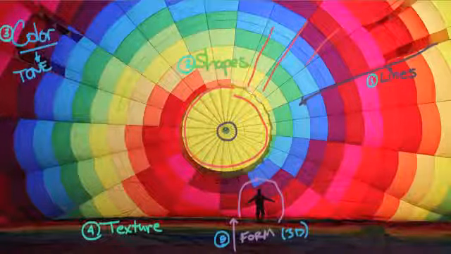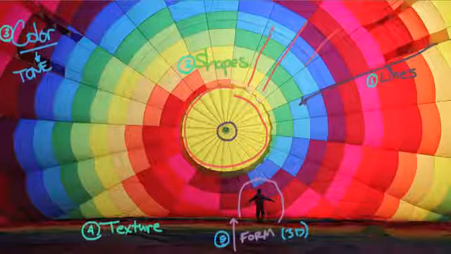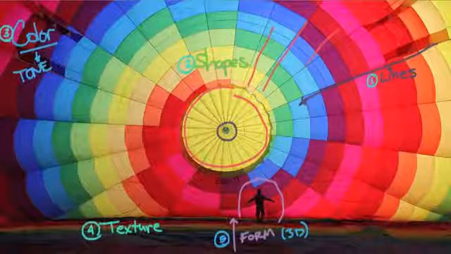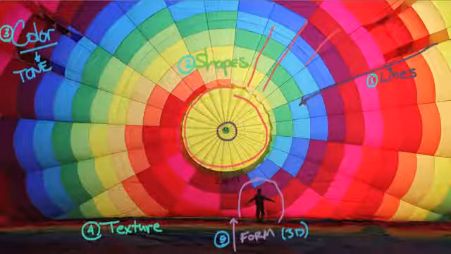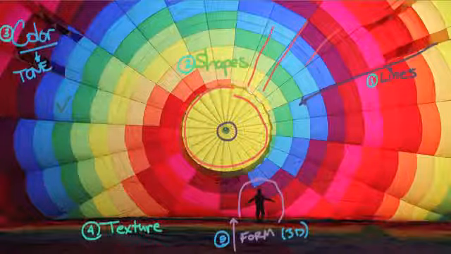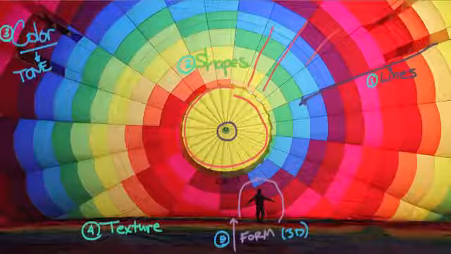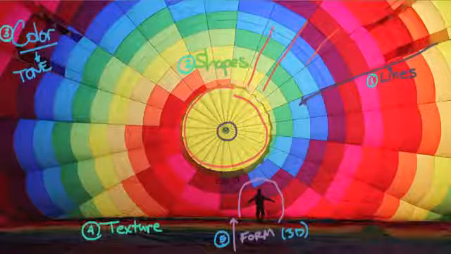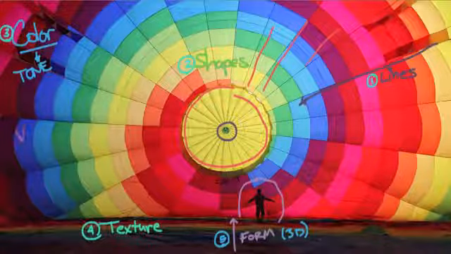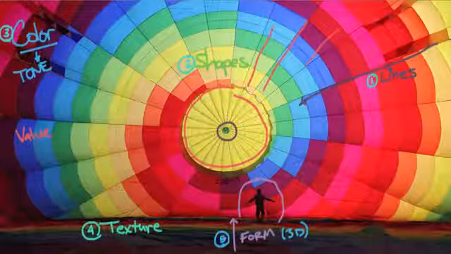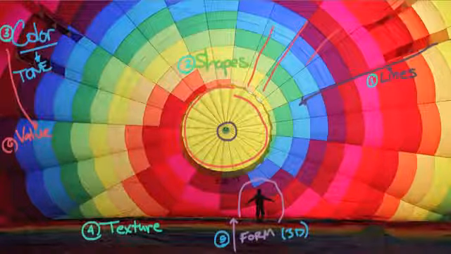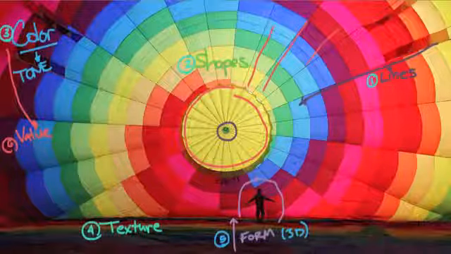Now, the next thing you want to be looking for is value. Value is related to color. We'll put it over here on the color side of our image. Put value. Oh, that is the wrong color. We're going to have to see if I can find a better color. Let's see here. I'll go with a red, and we'll put it on blue. Value. So this is number 6. Value is again related to color, and it has to do with the tonal range of something.